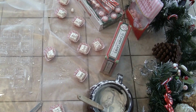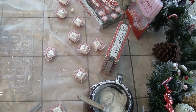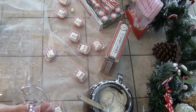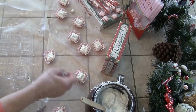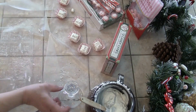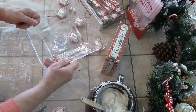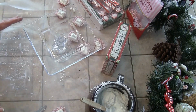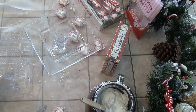I also wanted to tell you guys, always keep a couple of candlesticks from the Dollar Tree on hand. I keep at least two or three lately because there's so many things you can do with them. I don't have all my stuff back yet from storage, so I didn't have anything to put these on, and you want a nice presentation when you work on candy. So you take a candlestick, and I had a glass plate. I'm not going to glue it because it's only for a presentation to show you guys, but if I was doing this for a party, I would glue it down.